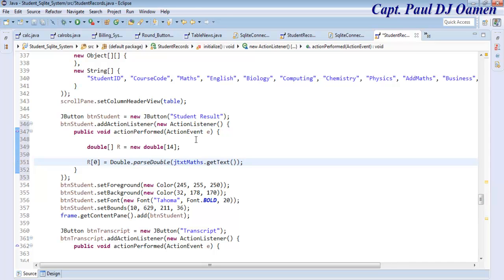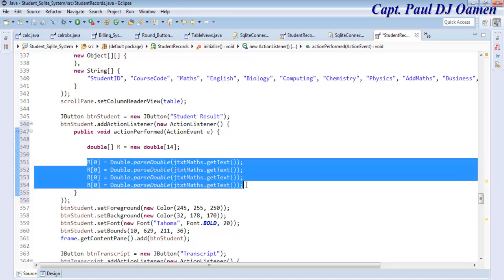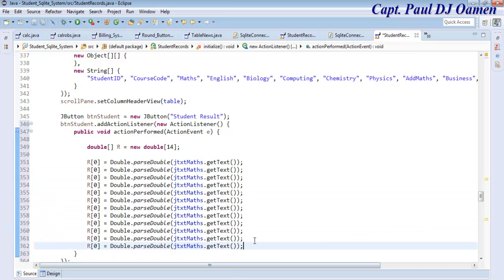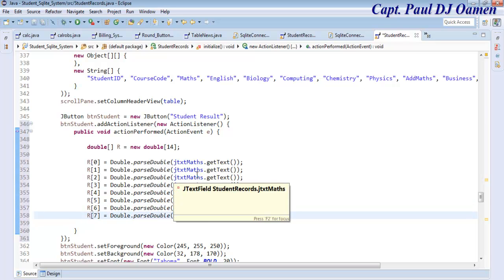So I'm going to just copy these because I have 8 in total, and I'll just change it around. That's 4. Copy it all again, paste. I have total as well. No, that is it. So this one will be 1, 2, 3, 4, 5, 6 and 7. In total 8 subjects.